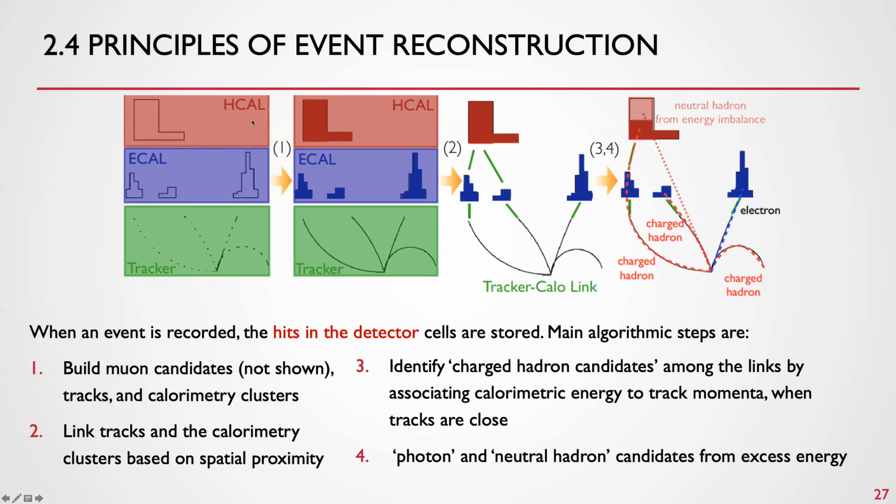The first step after muon reconstruction is to cluster these hits. That means we form clusters from neighboring cells that are consistent with what we've learned about the shower evolution in our detector. If there are cells hit that are adjacent in the detector, side by side, we group them in a cluster of hits. Thereby, we reduce the information. We add up the energy that has been measured in the individual hits, and we call this a cluster. There are many hits here in the open box. We group them in 3 clusters in this simple image.